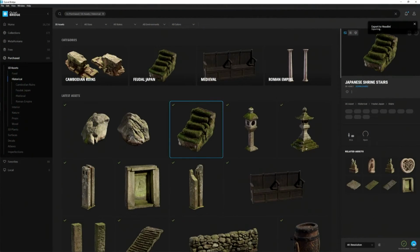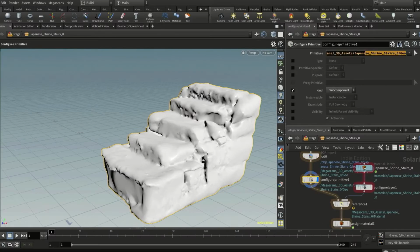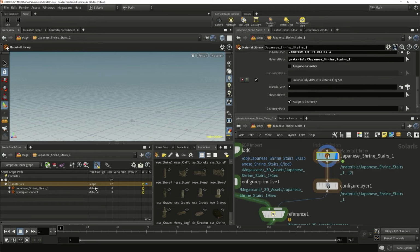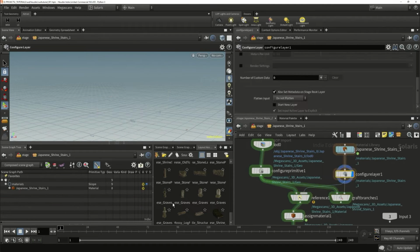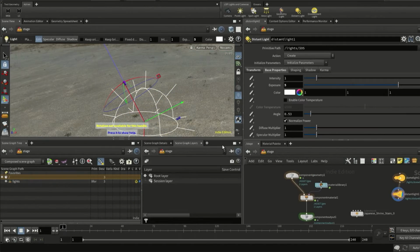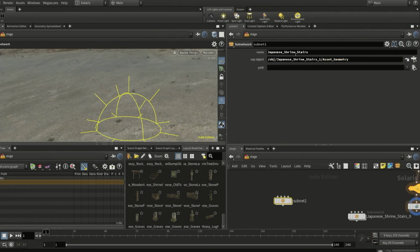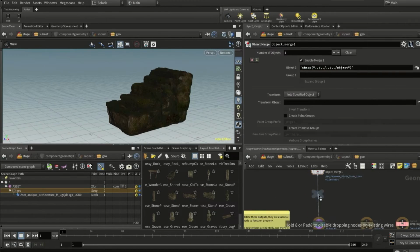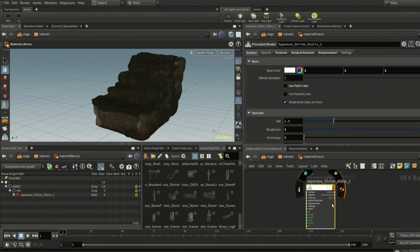This video is just going to motor through to give you a sense of what's going on, but these are actually Megascan assets that are brought into Houdini, and then we're using something called the component builder to get them ready to spit out as USD. So you go in, you clean it up, you assign materials to it, you do what you need, you spit it out, and then you see there's a little layout gallery there. These assets then get put into that gallery.